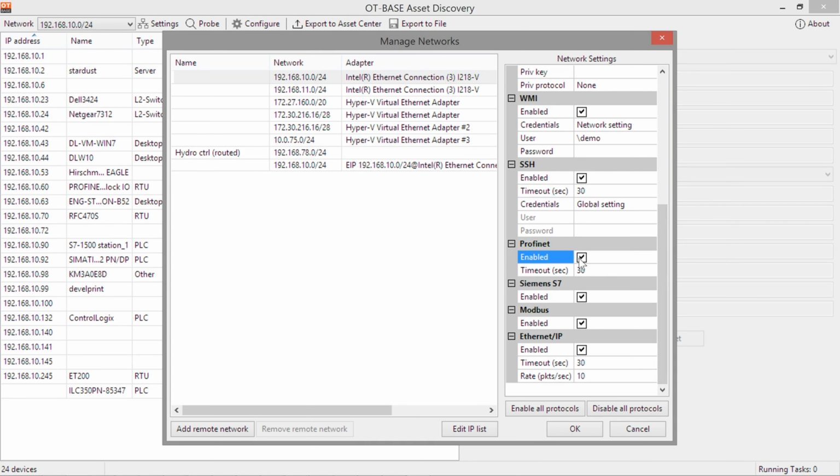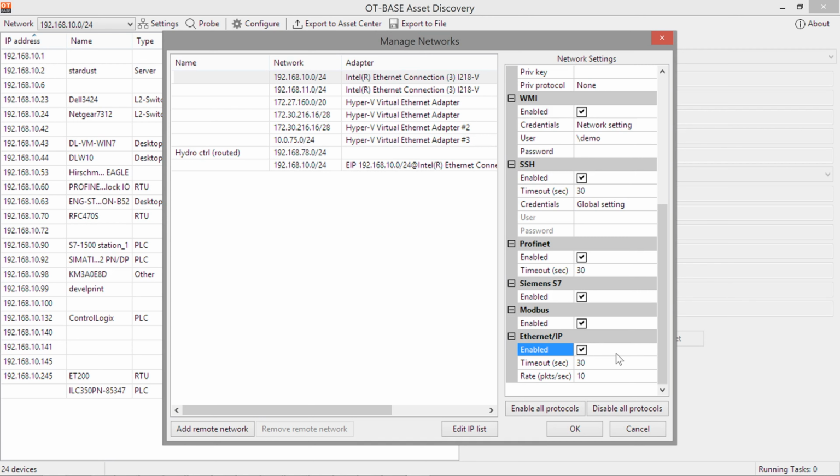Profinet, you just enable or disable that depending on whether there are Profinet devices in the network you are probing. Siemens S7 is for, as the name suggests, the proprietary Siemens product line. Modbus is for Modbus devices, not much to configure here. And lastly, Ethernet IP is for everything in the Rockwell area, and also any other protocol that uses the standardized Ethernet IP protocol.